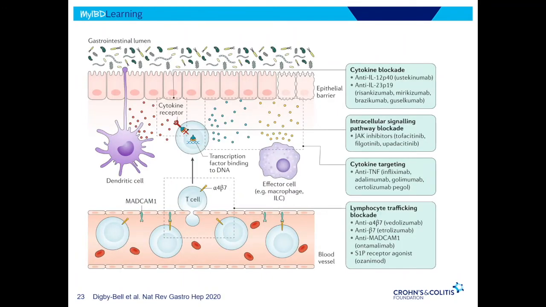This is one of my last slides. Often it's just alphabet soup — anti-TNF, anti-IL-12, IL-23. From a patient standpoint, it helps to understand that this is the lumen where all the microbiome is, this is your epithelial barrier, and here's where the blood cells are going through. This is where the magic happens — this is where these drugs are working, right in the wall of the GI tract. They have multiple pathways, and there are multiple other drugs in this space including ulcerative colitis drugs. Your problem is right there, and these drugs are targeting right there.